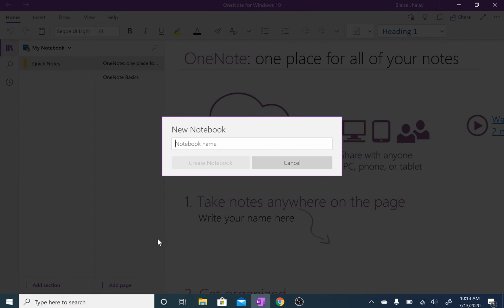And in this box, you can title your notebook whatever you like. For this example, I'm going to title this A&P Spring 2020. Then click Create Notebook.